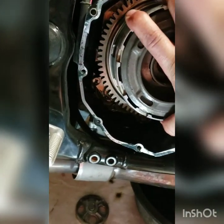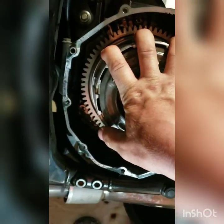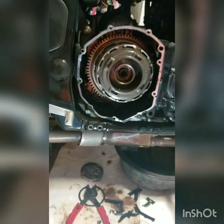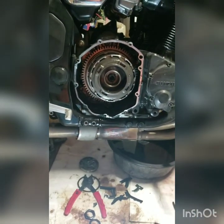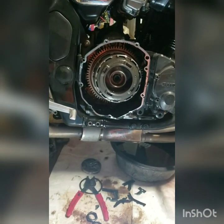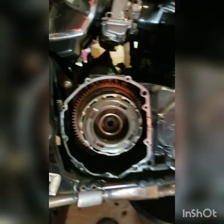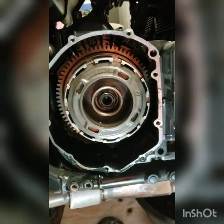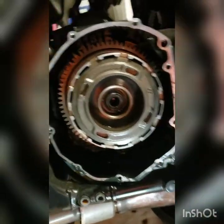unless I can do it by hand, but it doesn't seem to be going, but I can tell it's not all the way in. So don't go tightening your nut on here until all those gears are lined up, or you're gonna ruin something. All right, we got it all the way on. So I started the nut and just brought it down with my fingers, and I could see it wasn't on all the way. I wiggled the rear wheel.